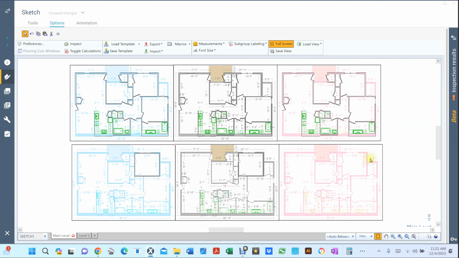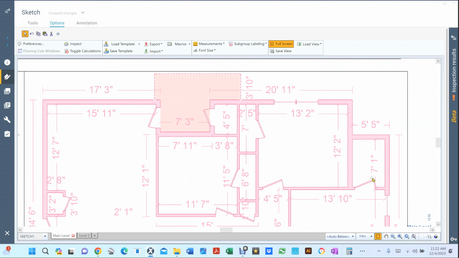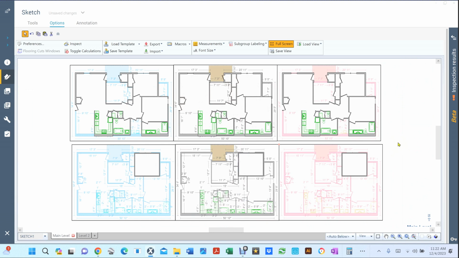Then I'm going to go to this end, hit Control V, and place that last room right here. So now I'm going to hit Shift O, which will give you this view right here. I'm going to hit Control minus so that I can view everything.